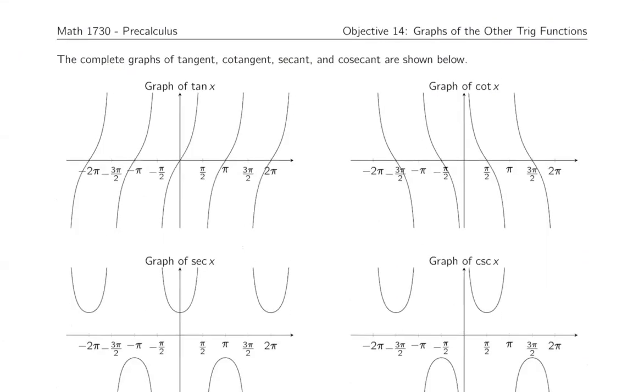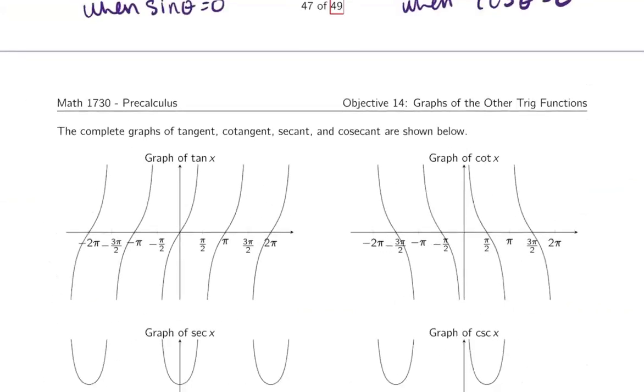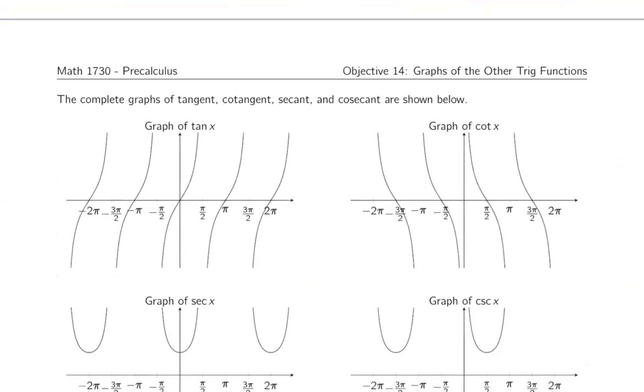So here I have, let's look at just tangent and cotangent and look at those properties. If I look at my x-intercepts, that's what we were just discussing. We have x-intercepts at 0 and pi and 2 pi and negative 2 pi, which is the same place where sine is equal to 0. So that matches what we just said. And our cotangent has x-intercepts at things like pi halves, negative pi halves, 3 pi halves, and so on.